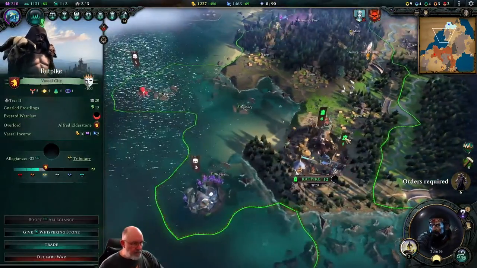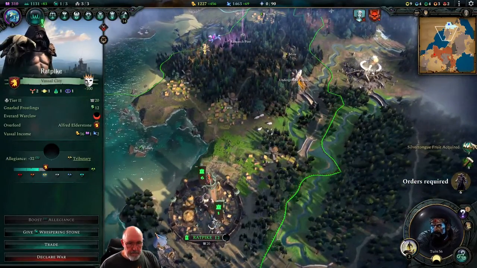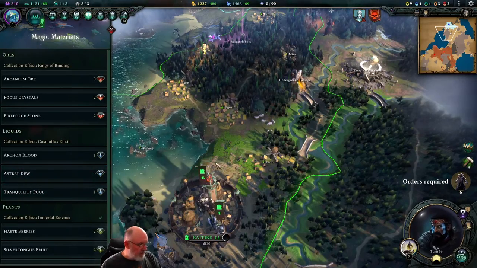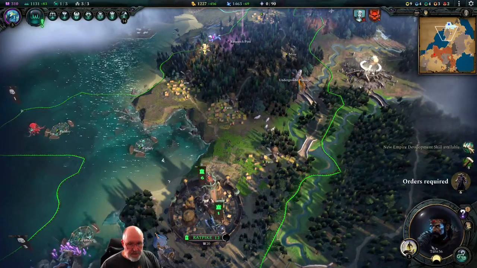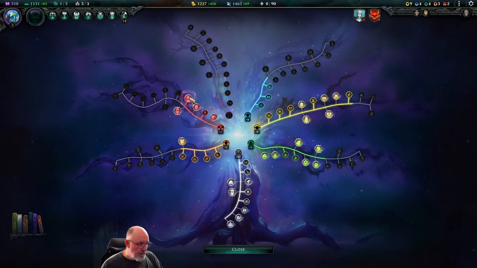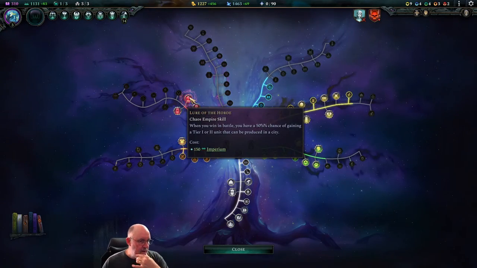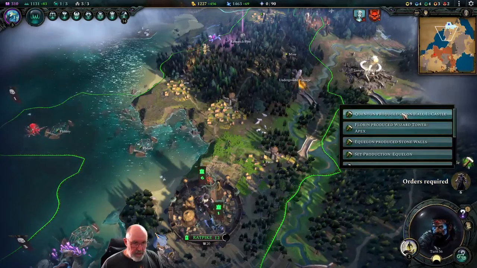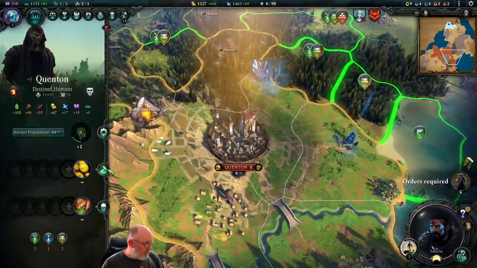Okay, this is now a vassal city of ours. We now got silver tongue fruit. Yep, that's okay. Don't have everything just yet. New empire skill. We don't need that. When you win a battle, you have a 50% chance of... Yeah, I won't worry about that either. Just close that one off. So we'll just rattle through these now.